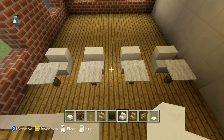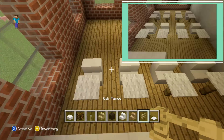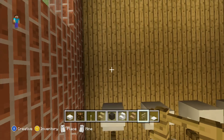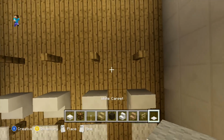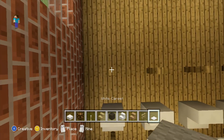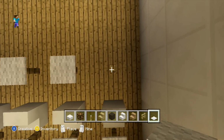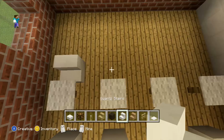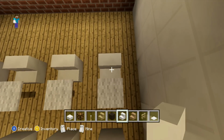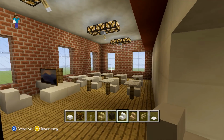So that's this first row done. Now, leaving a 1 block space behind this, we're going to add a second lot of seating. So again, you want to place 4 fence posts, and then on top of these your white carpet, and behind that your quartz stairs. And there you go, this first room is done.